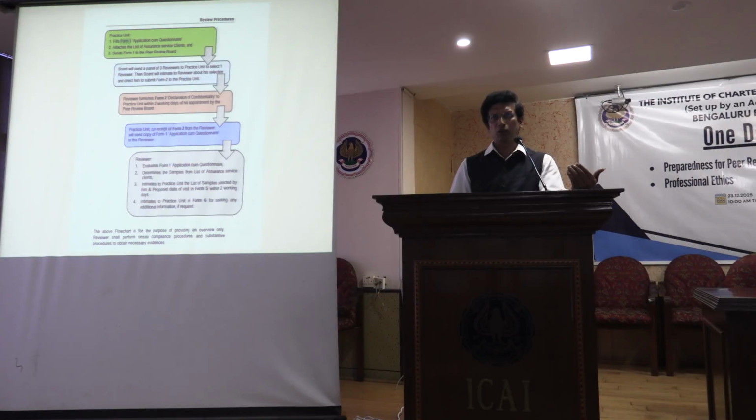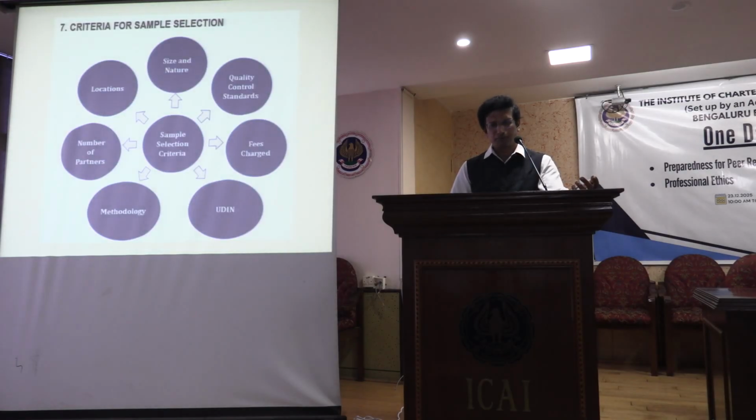Again, in that scenario also, the form 2 has to be submitted by the accountant, but the main peer reviewer has to give the form 2 before he gets access to the form 1. So once the form 2 is submitted to the PU, only then the form 1 needs to be shared by the PU; till that time it is not required. Then form 1, then the samples, this is the process.